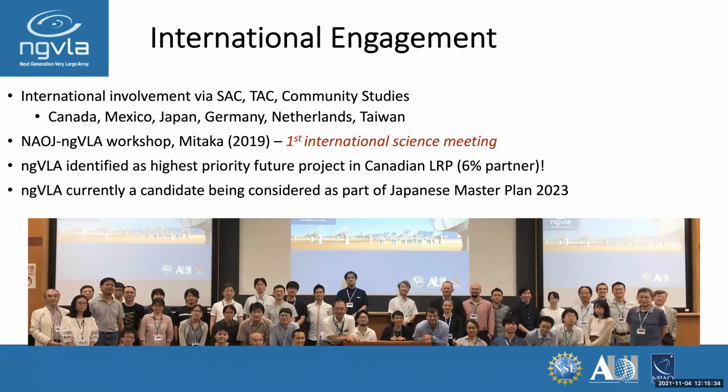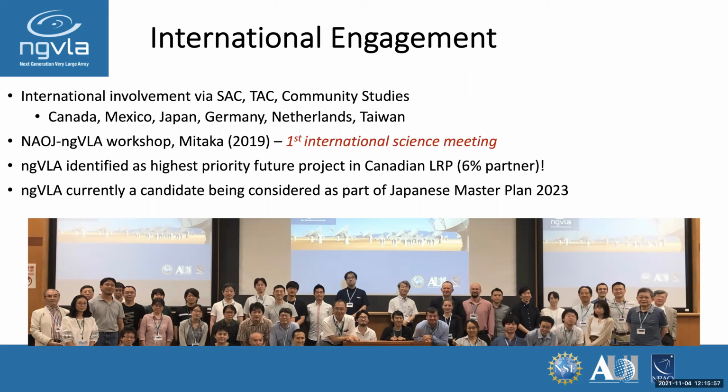International engagement is ongoing. As I said, through our SAC and TAC and community studies program, we've had involvement from folks from Canada, Mexico, Japan, Germany, the Netherlands, Taiwan. We had our first international science meeting right before the pandemic started to take over. This was September of 2019 in Mitaka, again, full of early career science folks.